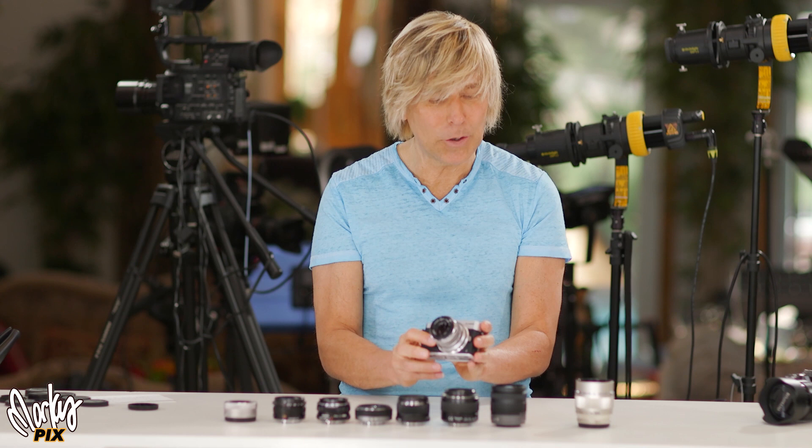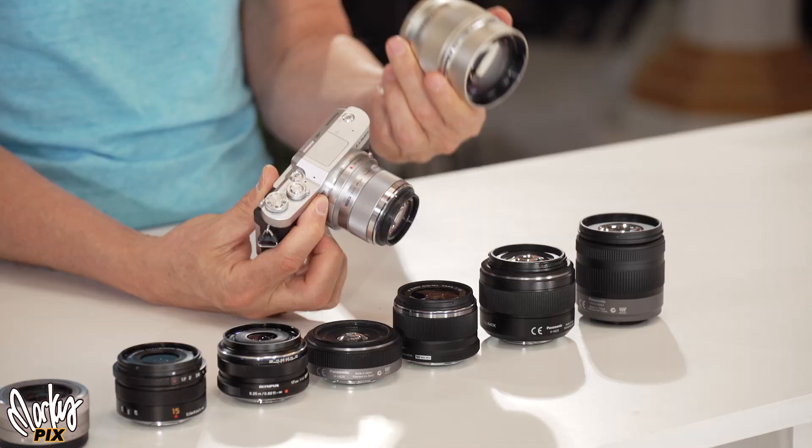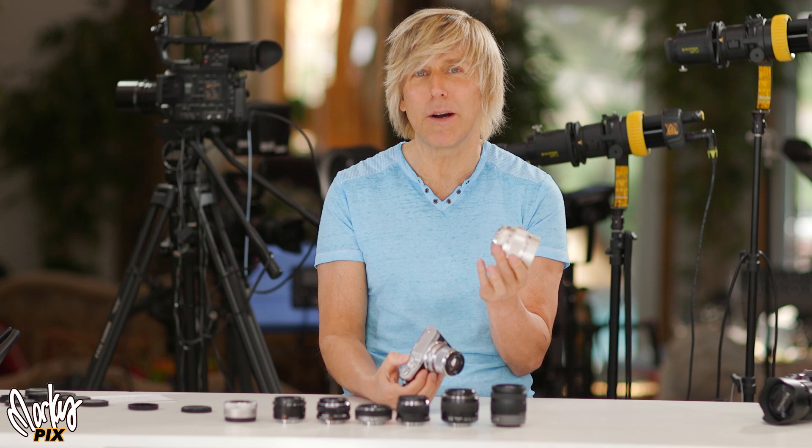Some people are going to ask about the 75mm — the M.Zuiko 75mm f/1.8. This lens is $900, more than twice the cost of the 45. It's really heavy — the 75 is really heavy, while the 45 is really light. The 75 is twice as big. A 75mm in full frame would be like 120mm. It's not as practical as the 45, which you can use for a lot more things. This is what the 75mm looks like — it's a lot more telephoto. I think the background is just as good with the 45. I don't need to have the camera 30 feet back just to get this shot. It's a good lens, a good telephoto type thing, but not as practical as the 45. It's $900 — almost $1,000. It's heavier and bigger, but good. I hardly ever use it.